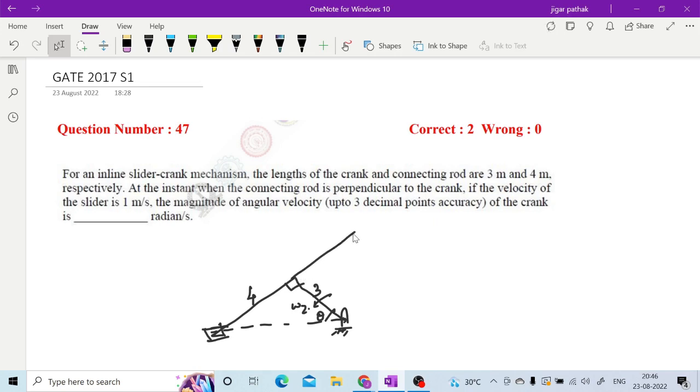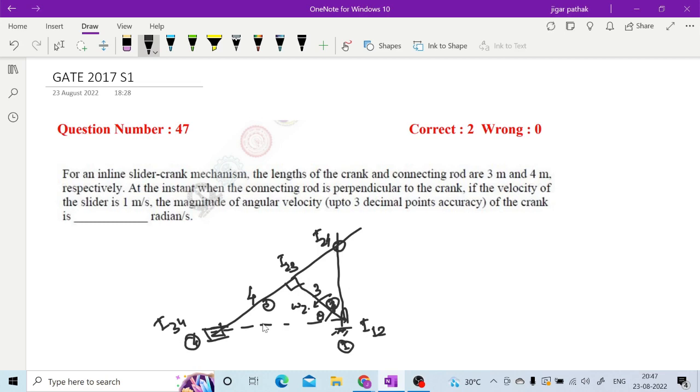You can locate the instantaneous centers like this: I24, here this is I23, and this will be I12. Fixed link is 1 and this link is 2. I am numbering the links because the dimensions are 3 and 4. So this is link number 3 and this slider is link number 4, right? So I34 will be here, and I14 will go to infinity, as you know.